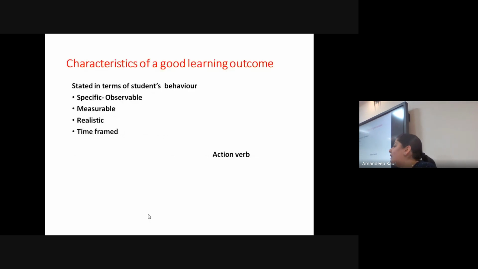So when the teacher is writing a learning outcome for a student population, it is always stated in terms of student behavior. So when I'm saying student behavior, whatever activity you are going to give to your student, how are you going to assess the performance of the student? Say when I'm saying communication skill, how are you going to assess the performance in terms of communication skill? Presentation, or viva? Group discussion, okay.